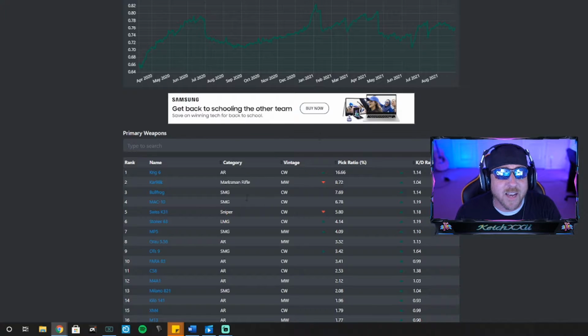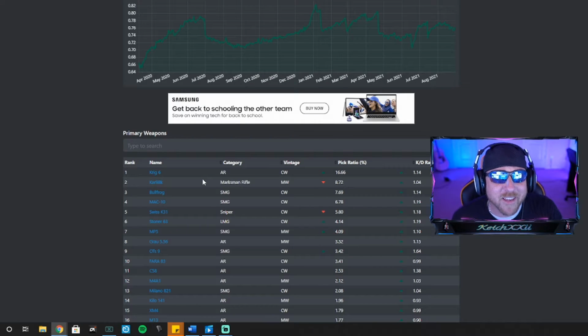So looking at this and how they have it ranked, just from the top 10, we have the Krig coming in at number one, the Kar 98, which I think has been everybody's fan favorite. I don't know. I think the Swiss K31 does outperform it, but everybody's kind of just comfortable with that Kar 98. It's something that they know. And a lot of people just don't want to change, right? So the Kar 98 stays in at number two, just by usage rate. The Bullfrog's coming in at number three.